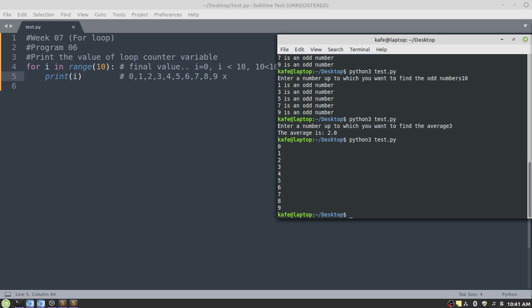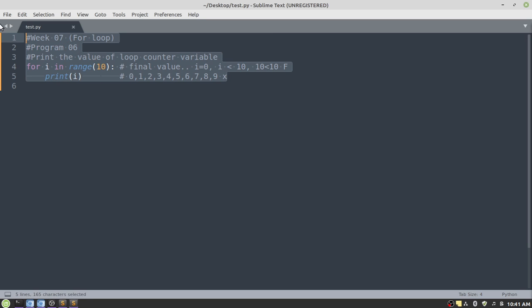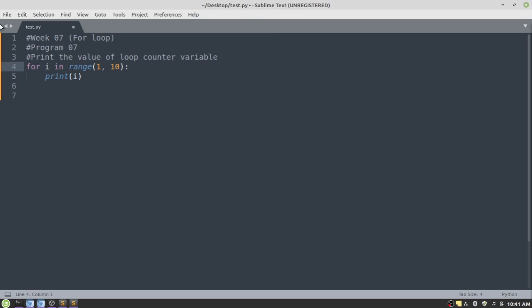Let us move to the next program, which is also about the for loop, but here we are going to introduce something new. This program will do the same thing. However, here I have put something new. You see, now I am passing 2 arguments to the function range. This is the initial value, and this is, as we saw, the final value.